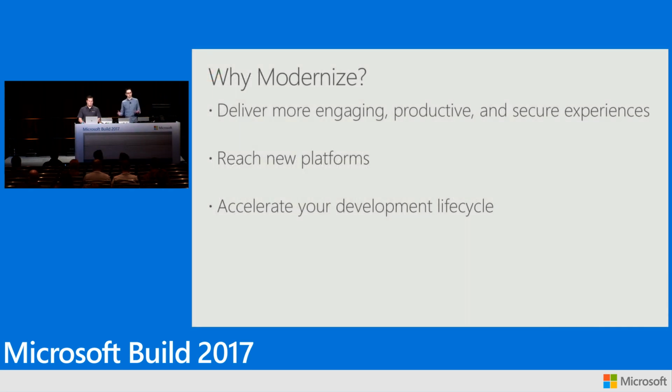So why modernize? What's the motivation here? Well, first, you can deliver more engaging, productive, and secure experiences by taking advantage of platform innovations in a modern operating system like Windows 10. You can extend to new platforms and keep your users engaged and productive on whatever devices they prefer. And finally, modernizing your apps isn't just about lighting up new functionality and extending to new platforms. It's also about modernizing your development lifecycle so that you can deliver higher quality apps more consistently and at a faster pace. And Josh will show us a lot about that a bit later.